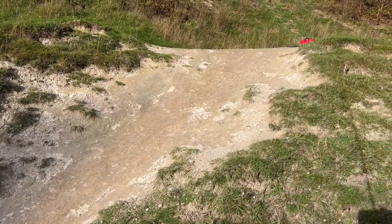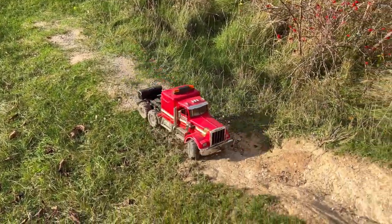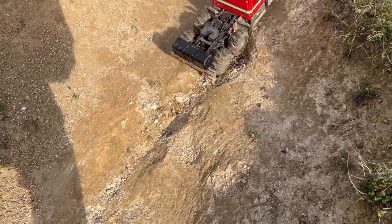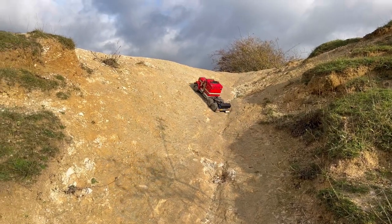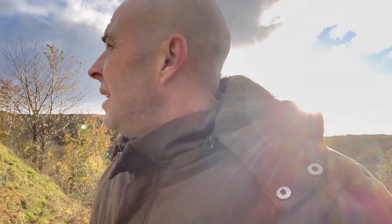And off he goes. Right, guys. We're going to get up this one once more. Come on, it should get up here. Yes, come on. Yeah, it should get up there, no problem. Come on. Straight up the side. Come on. Oh, there we go, look.